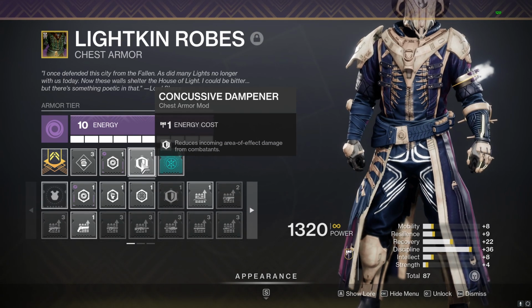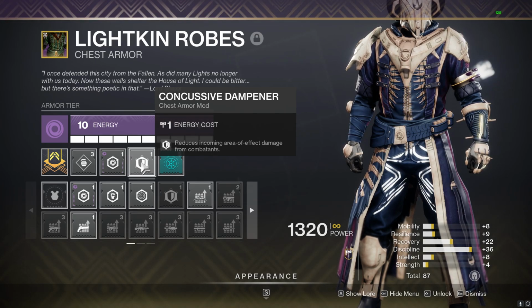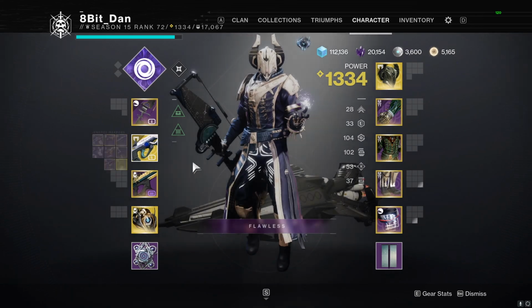And I don't know about you guys, but I tend to get killed by void damage a lot in PvE, more so than anything else. So Concussive Dampener and Void Resist works well for me to try and keep me alive a little bit more.